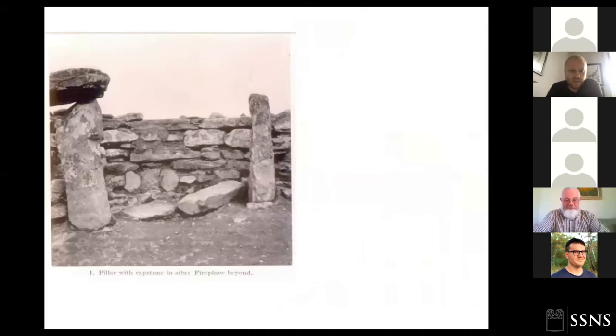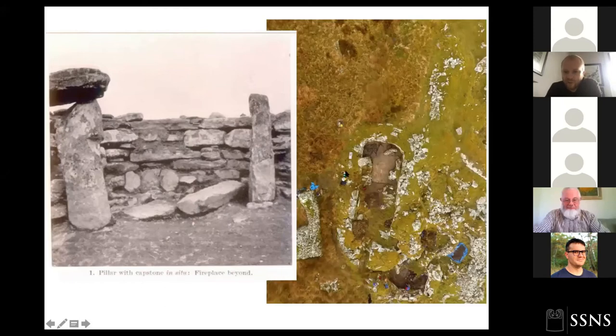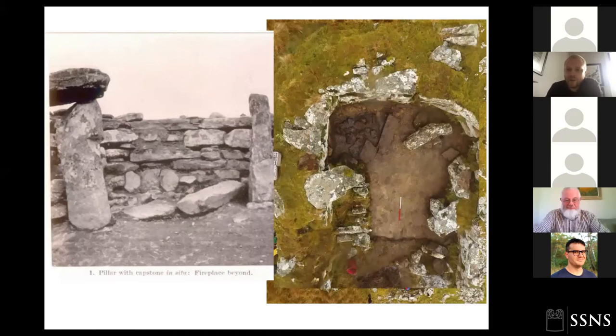We made a little plan showing the hearth and floor layers. We didn't excavate again — we were just uncovering to see the potential, and plan to create a research design and return to sample these layers. There's fantastic potential for dating these remains. Looking at longhouse Structure A, Curle's photograph shows a pierstone and capstone in situ. When we excavated, we found that same pierstone had fallen over. The hearth is full of charcoal, so we'll get a date if we can go back and sample it.